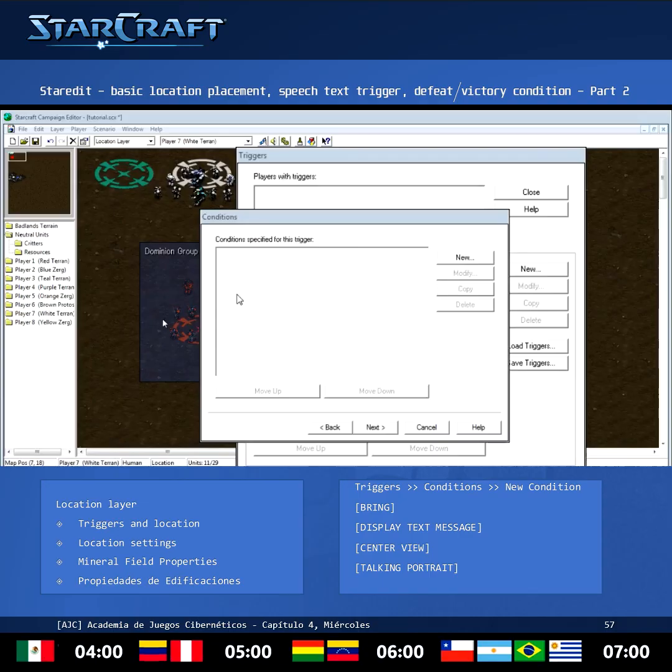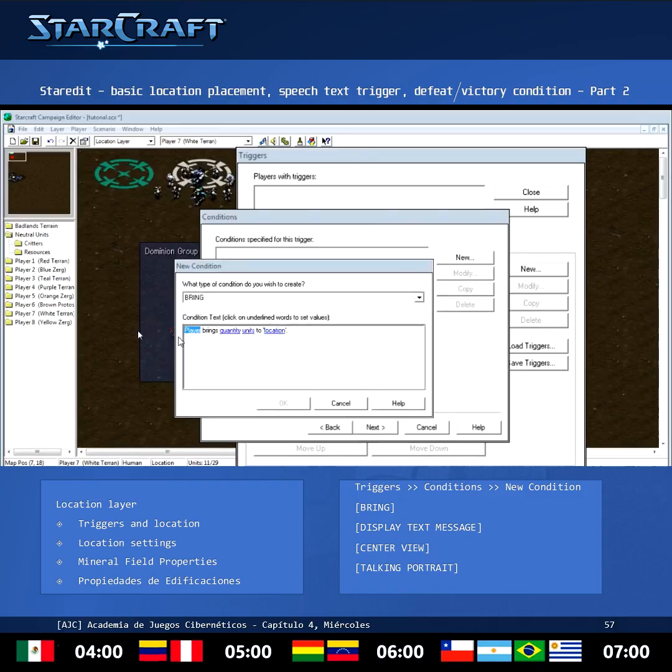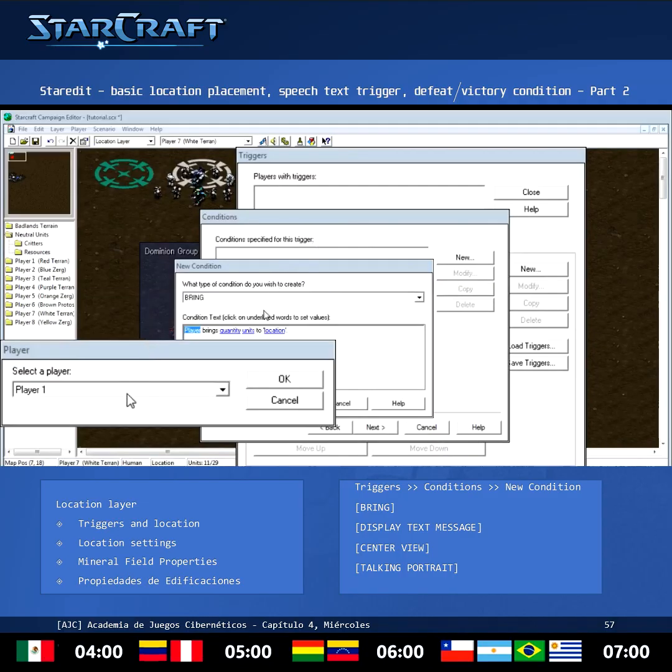You can say bring, and then player 1, click player 1. It'll show this. You want to click player, click this, and that doesn't show either, huh? Wow, that sucks. It'll show this, and then from here we'll see all the players and whatnot.